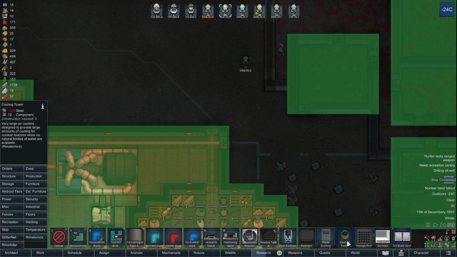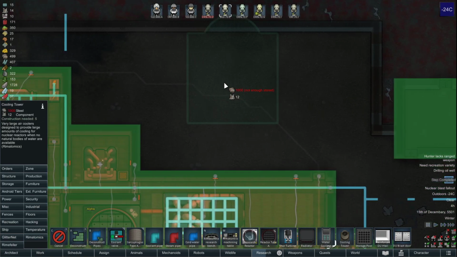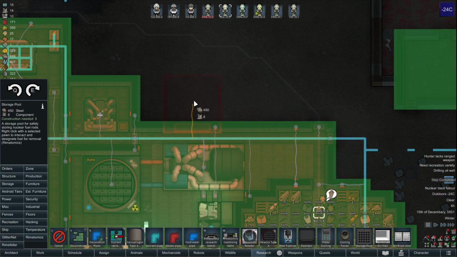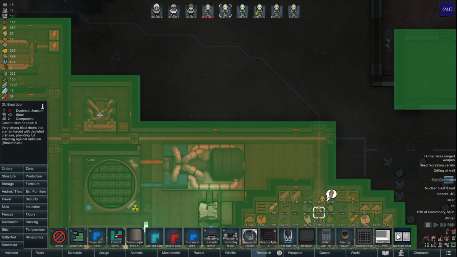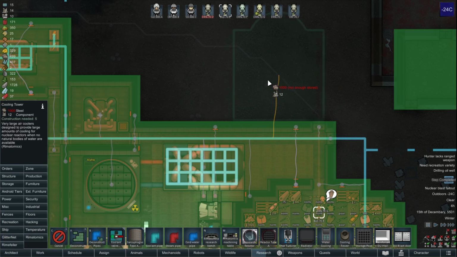Rimatomics, cooling tower. So, we're going to want a storage pool eventually, which I'll have to go up here. So, if we leave a gap, something like that will be a good spot for it when we expand. Which means the external wall would be over here, one gap past the light. So if that's the external wall, then this would be tight to the external wall. This would be with a spot to pass it. And then if we put a spot to pass on the other side, it'd be like that.